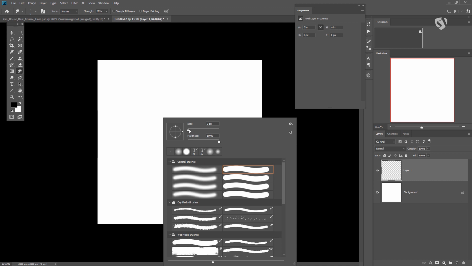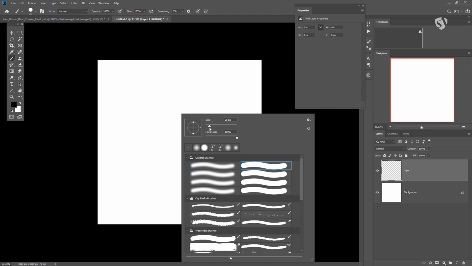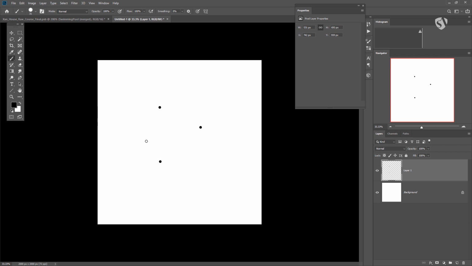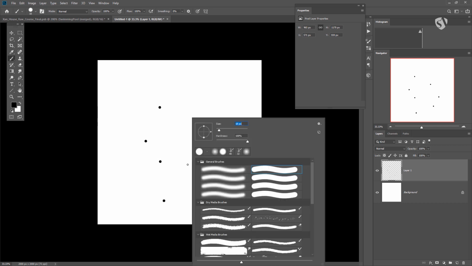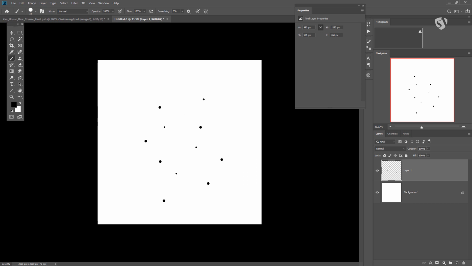You pick this shape here, and you start making some dots. It doesn't matter where they are. Some of them bigger, some of them smaller. Try to make them at different heights, not in line, not like this.